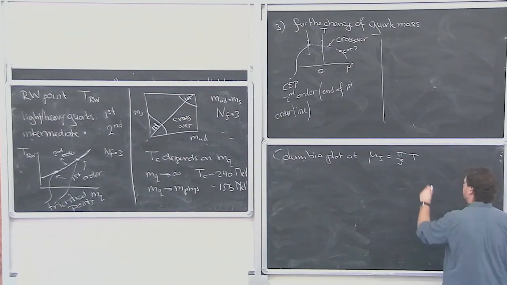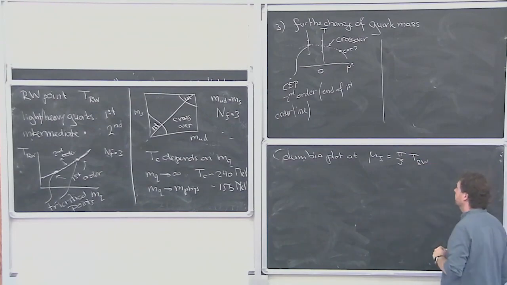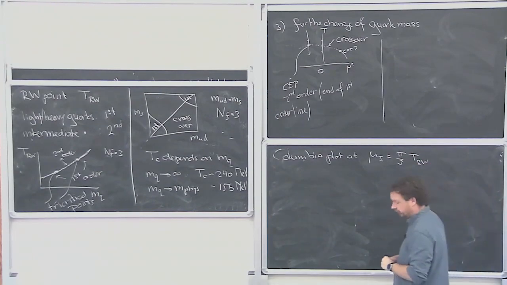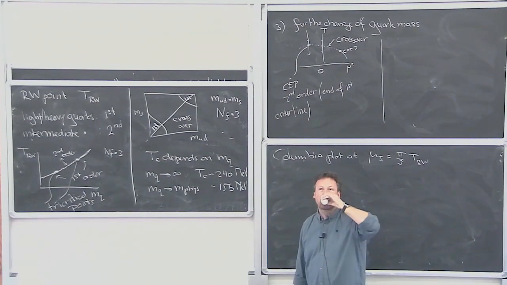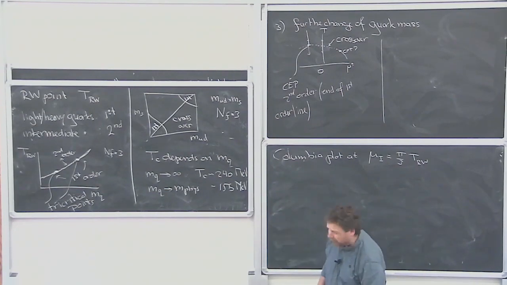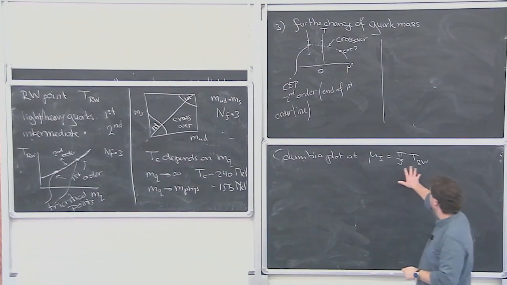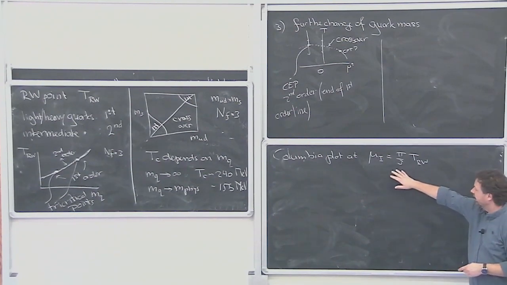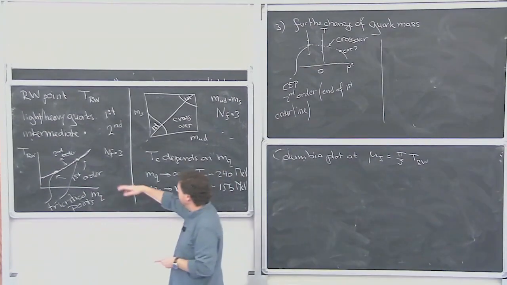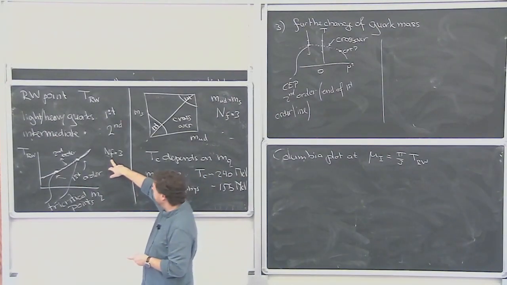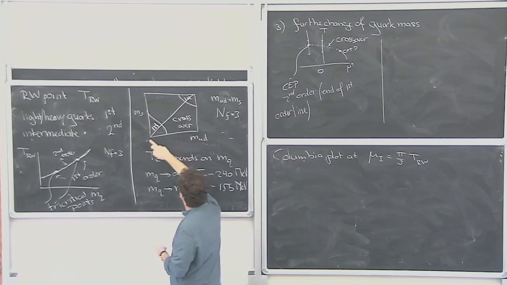And I'm looking at the transition, so this is really the Roberge-Weiss temperature. I'm looking at the properties of the thermal transition, not at 0 mu, but at the Roberge-Weiss temperature at imaginary mu. Actually, we've done one of these cases here, because this was the case NF equals 3. So this is a line through this Columbia plot here.